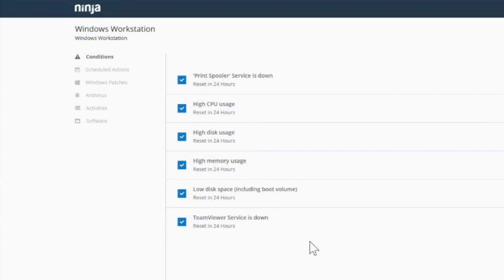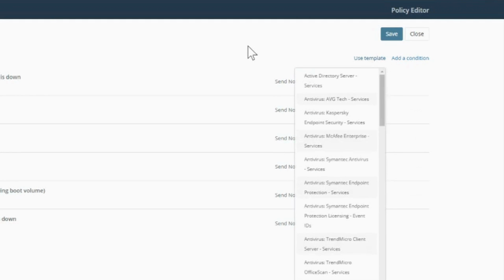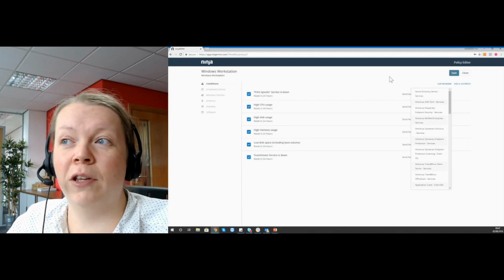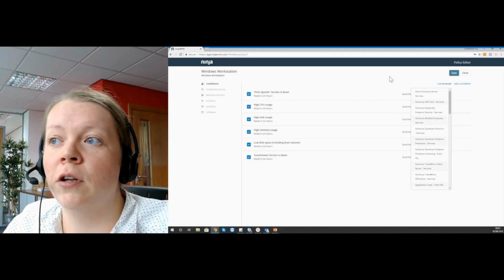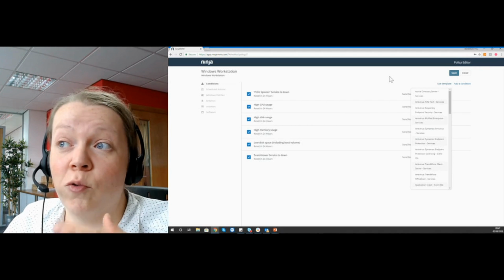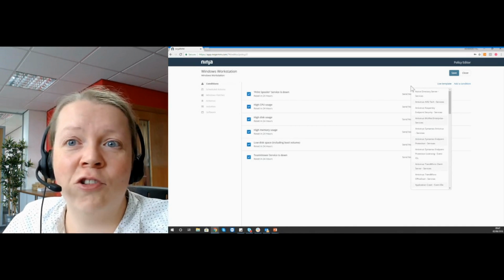These are kind of default functions. Now you can change these. You can also delete these as well. But I recommend that you leave these in here. You can at least just turn them off if you don't want to use them. Now, if you look over here, we can see that we've got use template and we've got add a condition. If we click on use template, this is a really awesome overlooked feature within NinjaRMM. I think a lot of MSPs never really focus too much on this because they just skip it and go to add a condition. Now, you can add conditions, which are great, but the templates sometimes are already set up for the things that you want to monitor, and they're literally here with a click of a button.